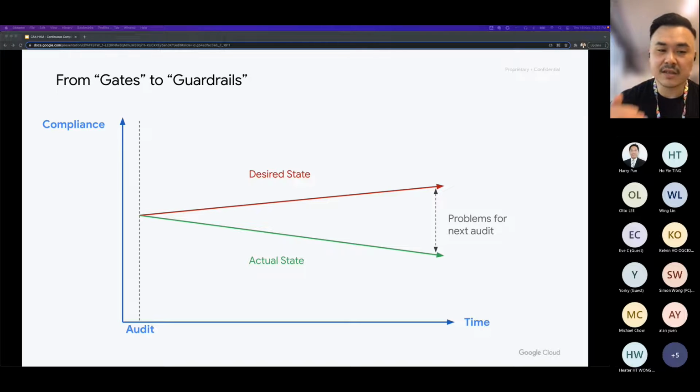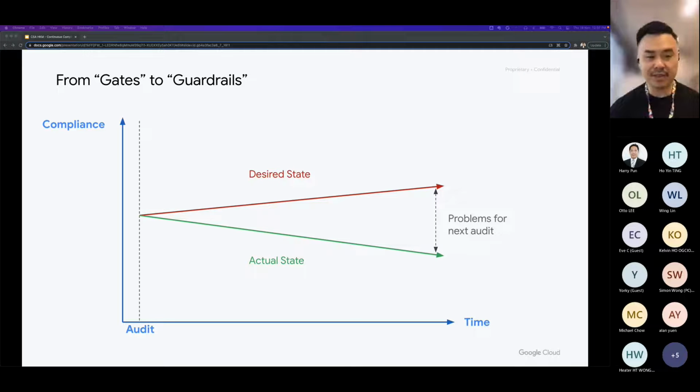Essentially, compliance frameworks are asking for good security, first and foremost. The green arrow line represents the actual state of the security in your environment, which is what you actually have. Often at the very beginning of the compliance cycle, we have the audit.